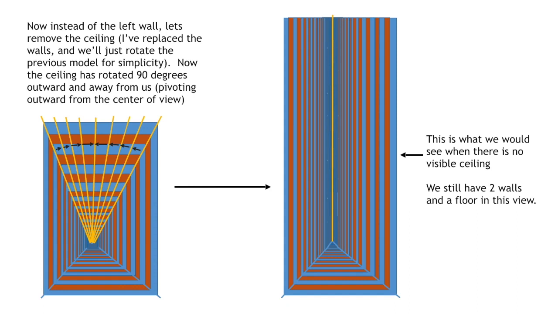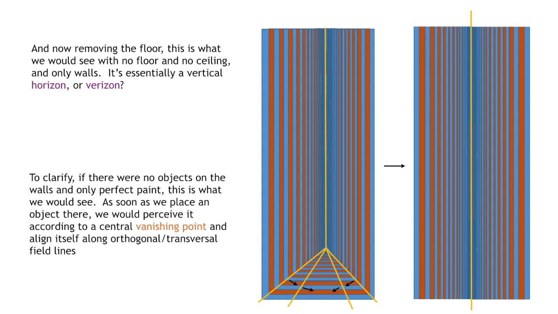Just think of yourself in an extremely long corridor, and the ceiling is so high that it's outside your visual field. And we can now do the same thing that we did with the walls. We're just going to rotate the floor now out and away from us. So we're now like suspended on something, we'll say, and we're rotating the floor away from us. Now you're left with the walls. And it's essentially a vertical horizon, you can think of it. Or you could say a Verizon, but there's a phone company called Verizon, I guess. But anyway, it's a vertical vanishing line, essentially.